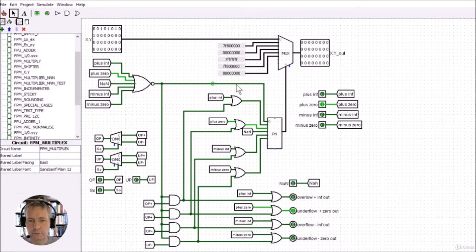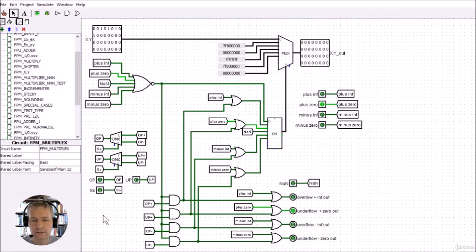So also whenever this goes high, you can see I've got it down through a few AND gates. So when this goes high here, each of these AND gates is going to go high. And we've said that all of the special cases have gone low, so we know we're going to get a normal or subnormal multiplication.